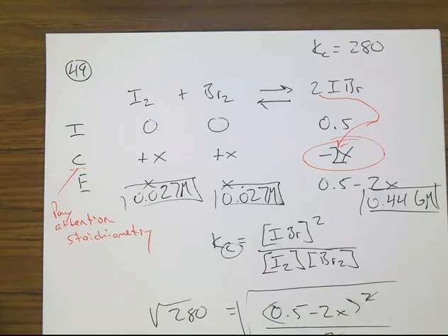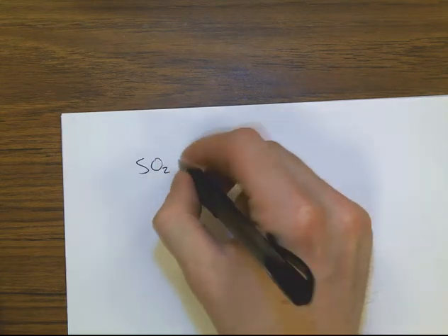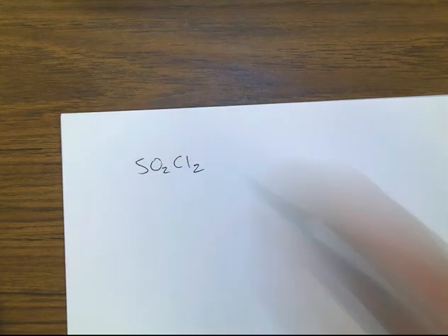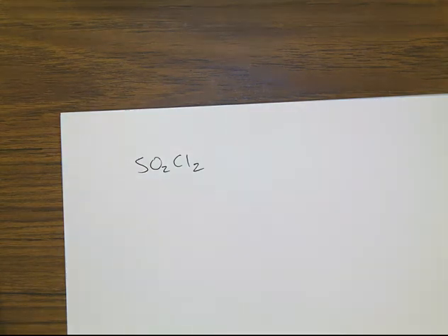Now we're going to solve problem number 59. On problem 59, it's very similar to a lot of the other questions in chapter 15 dealing with equilibrium. The question involves the decomposition of this compound. And again, I'm not going to write out the states of matter just to save time, because if it's an equilibrium problem, you're usually dealing with everything either being aqueous or a gas. Otherwise, you have to ignore the solids and liquids, of course.